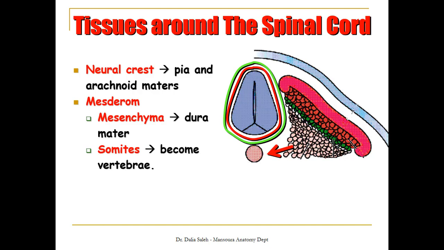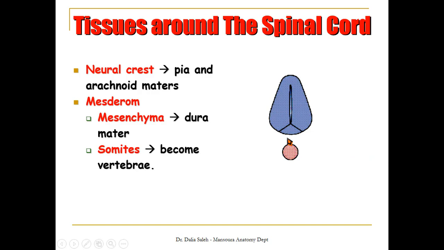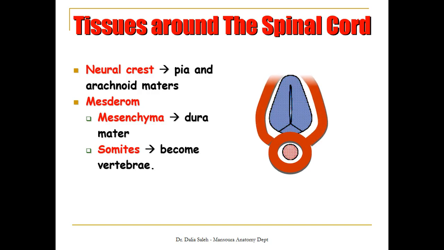Then the somites, we will explain them later, but parts of the somites will form the sclerotome. The sclerotome cells will migrate around the notochord and spinal cord and will form the bodies of the vertebra here around the notochord, and extensions come out of this body to form the pedicle and the lamina, and when they fuse they will form the spinous process or the spine of the vertebra.